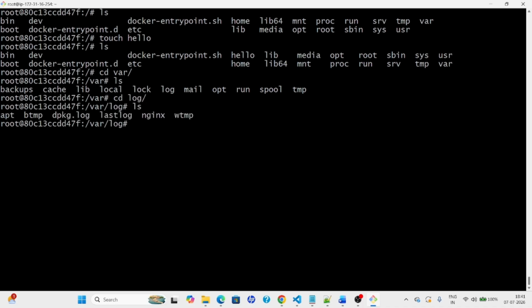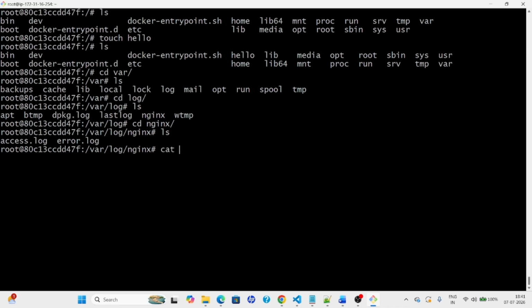You can see backup, log, nginx, all the details. In real time also we'll have different files. See, access log and error log. If you have any access log issue, you can check it. Currently there is no data inside the access log because there are no issues with the access or error logs.